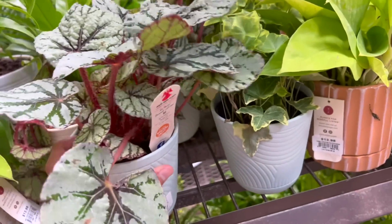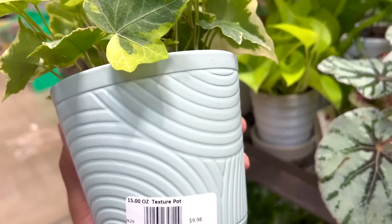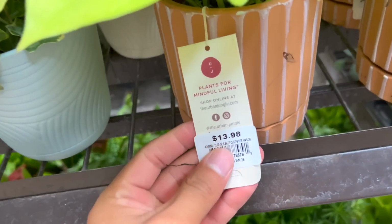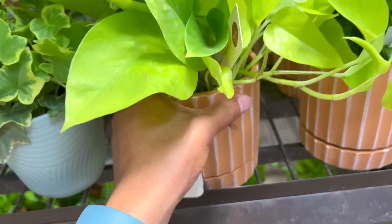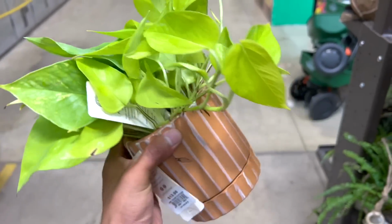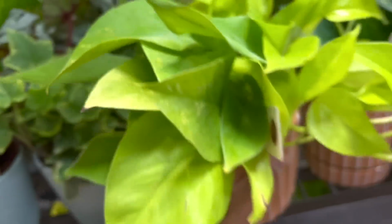Oh, so my boyfriend says they're stepping up their pots. That's pretty fascinating. But Urban Jungle Life Trends are still killing it. They're always adding new pots, which is super fun, so your collection is not so plain. I mean, if you like that simple life, then love that for you. But we love a variety of pots.